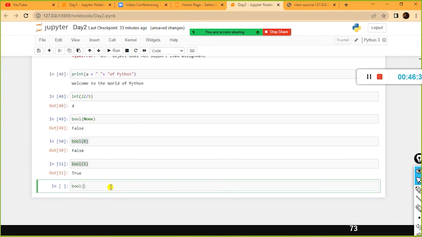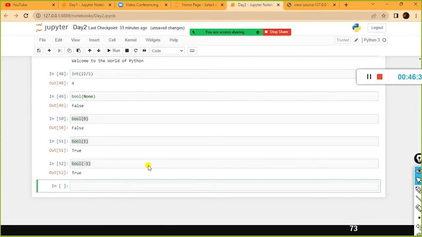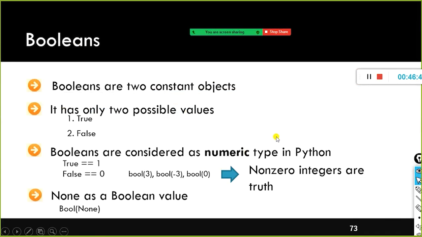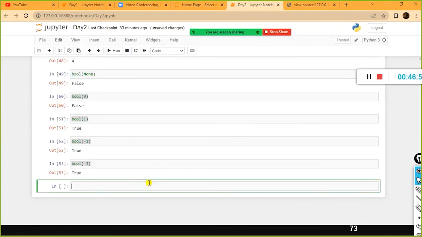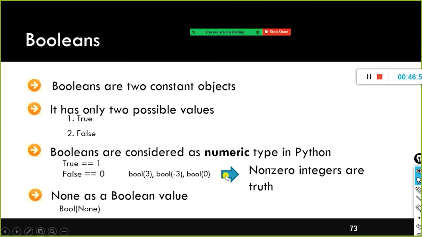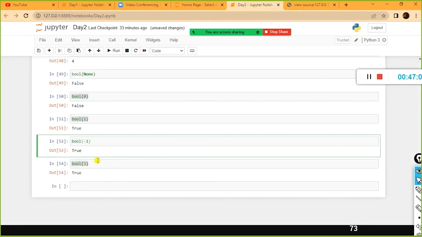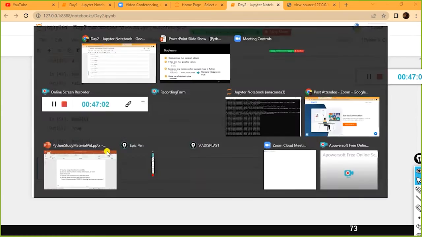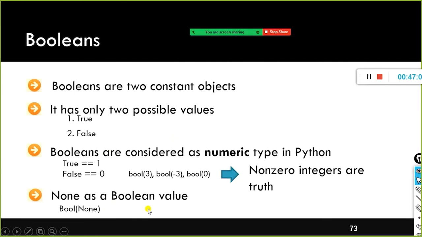Bool of -1 is true, and bool of -3 is considered true. Non-zero integers are true values. Bool of 3 is true only. So except 0, the rest of them are considered as true, and even None is considered as false in Python.